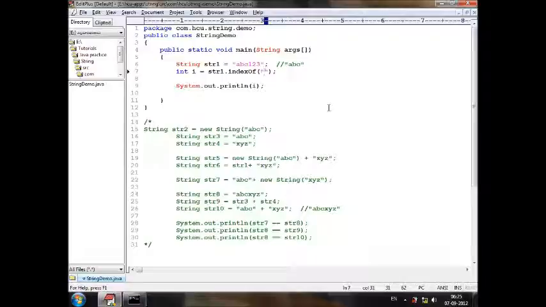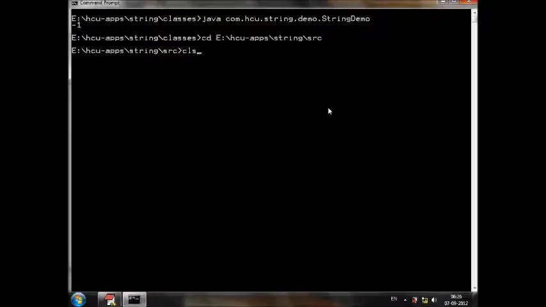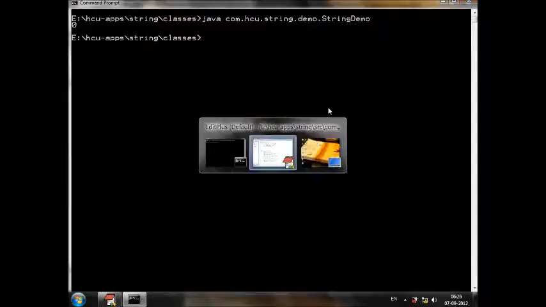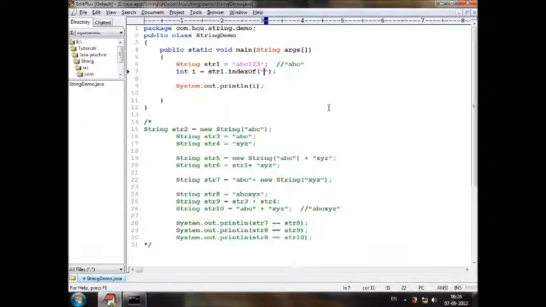Let's see. What's the value? 0. Okay. If we don't give any character in the indexOf, by default it will be 0.